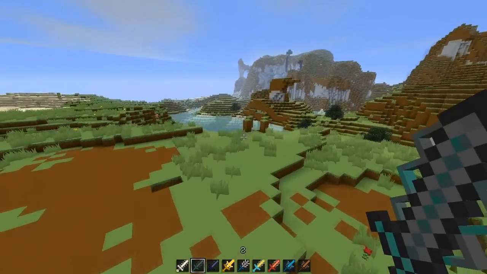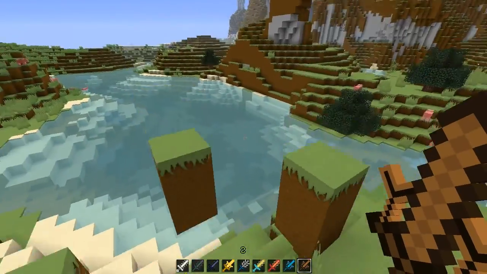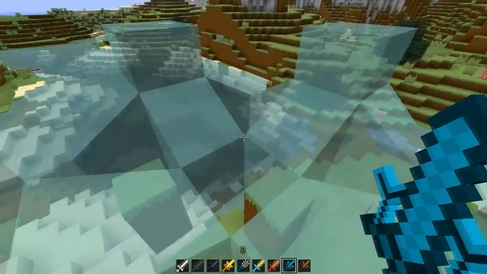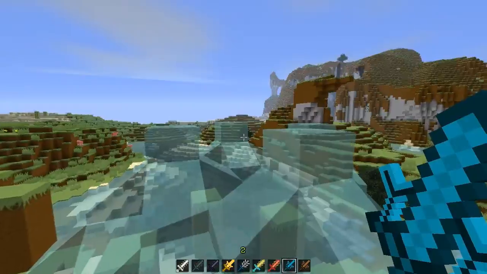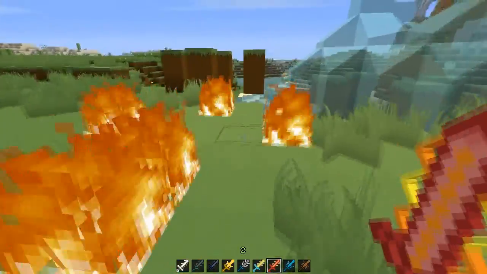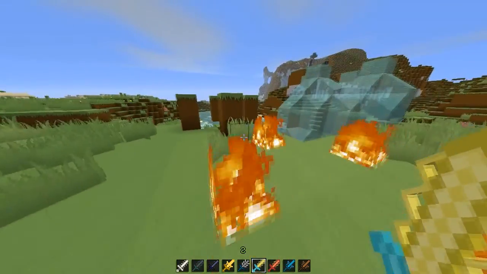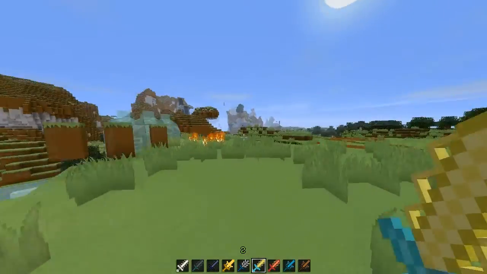So let's fly over here and test each one of them out. The earth sword, when you right click this one, summons 4 dirt columns and gives you a resistance effect. When you use the water sword, it summons 4 water columns and gives you a water breathing effect. The fire sword summons 4 fires and gives you a fire resistance effect. The thunder sword summons 4 lightning strikes and gives you a speed effect.